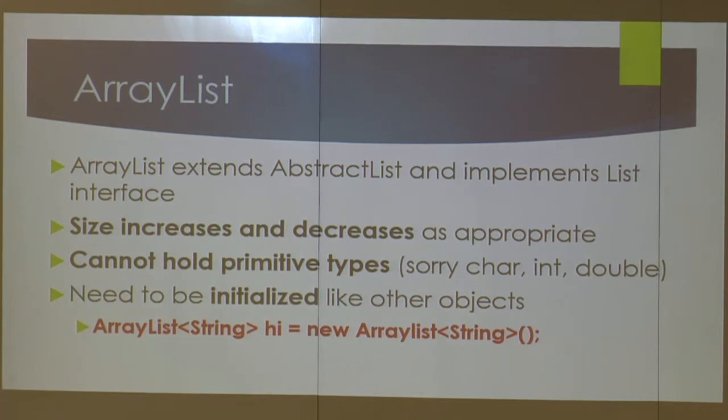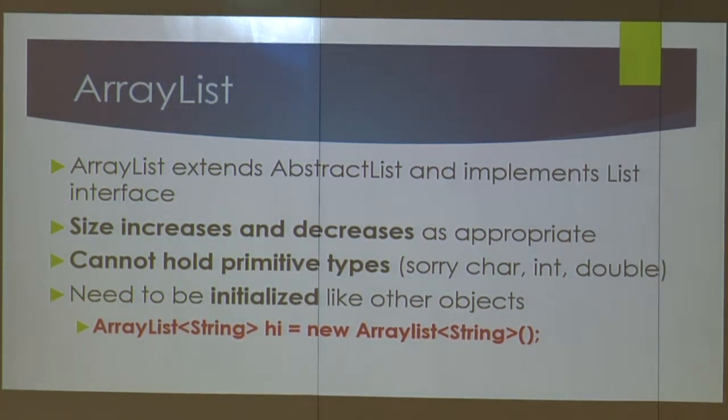But an ArrayList is really convenient because it's dynamically sized. We had said for regular arrays you can't change the size, but conveniently for an ArrayList, you can change the size. So when you declare an ArrayList, you don't have to declare the size. You just say what type it is, what class it's coming from, and give it a name, and then it's automatically going to grow or shrink as you add or delete elements from it. But an ArrayList cannot hold primitive types. So we couldn't have an ArrayList of ints or characters or floats or anything.